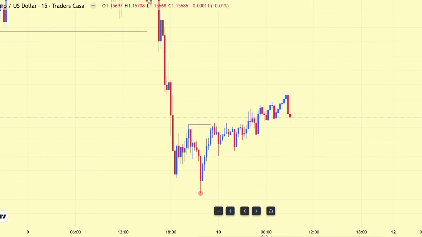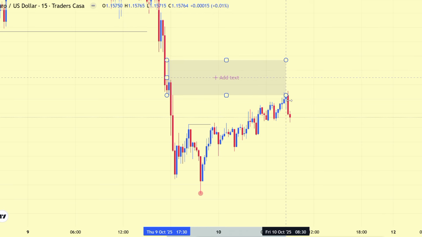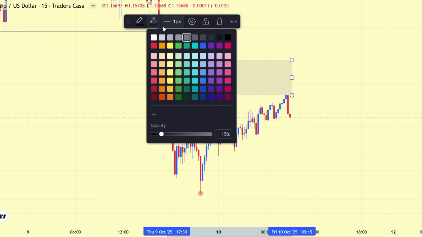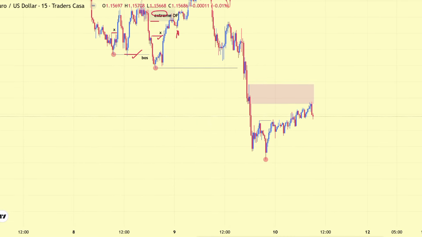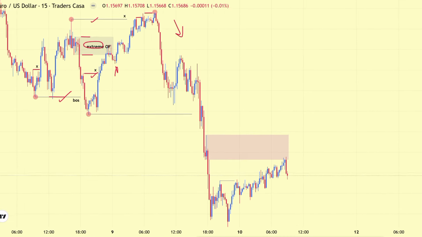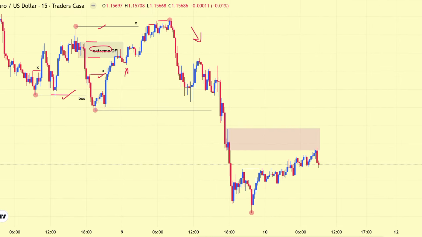And this one here, of course, it will be a weak POI right here. So that's a smart money trap or a weak POI, a weak order flow. So I'll use this color to represent weak order flow, and extending now onto our trading range. Of course, right here we can clearly see the trading range ranging from that high all the way to this low. You can clearly see that this one here is now the swing that caused the break of structure.